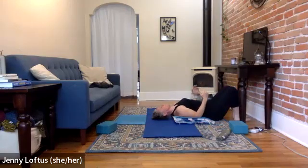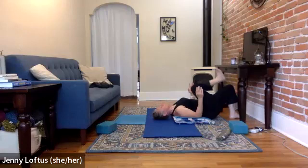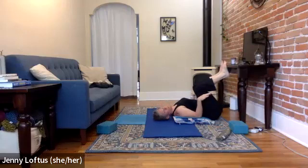So feel that now before you lift up. Is your head off? Are your shoulders to elbows on the blankets when your elbows are down next to your sides? Okay, so that's how much blanket you need underneath you. And then if you're close to a wall, you can put your feet on the wall. I'm going to put it on my piece of furniture here. You can do this with furniture as well.